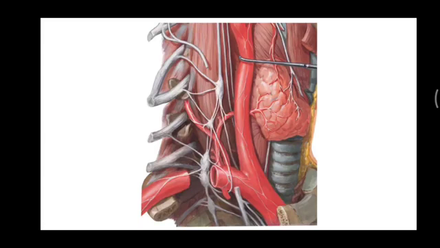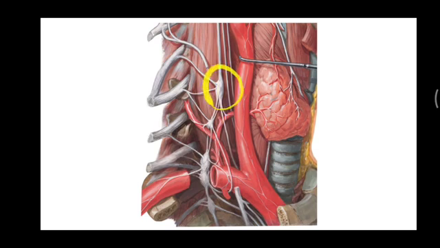Now we are going to see the middle cervical ganglion, that is this ganglion. It is formed by the coalescence of two ganglia corresponding with the C5 and C6 nerves. This ganglion is situated opposite the C6 vertebra, and the common carotid artery lies anterior to the ganglion. The loop of the inferior thyroid artery lies inferior to the ganglion. But sometimes the loop will lie posterior to the ganglion.